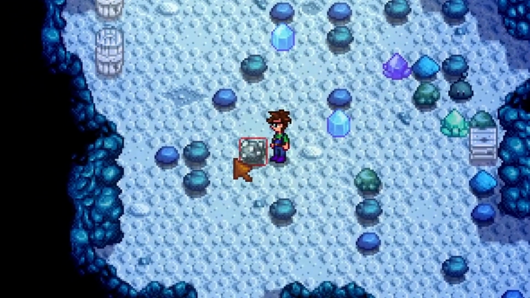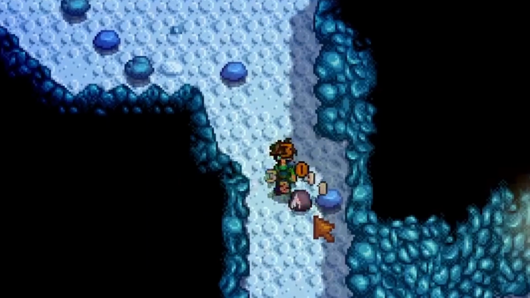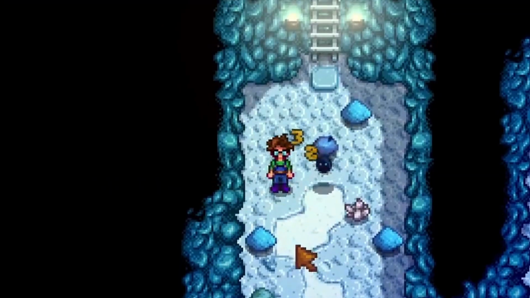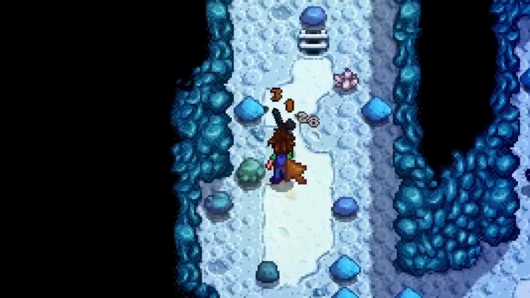On floor 41, iron begins to spawn, which is needed for many upgrades and crafting recipes. 2 new gems, jade and aquamarine, begin to spawn as well. Floor 41 also means new enemies: frost jellies, frost bats, and dust sprites. Killing dust sprites has a 50% chance of dropping coal, which is an extremely valuable resource.